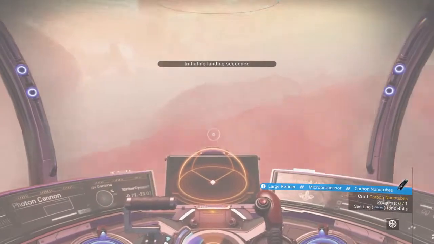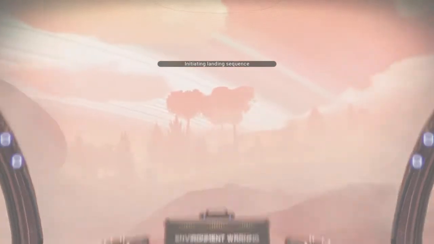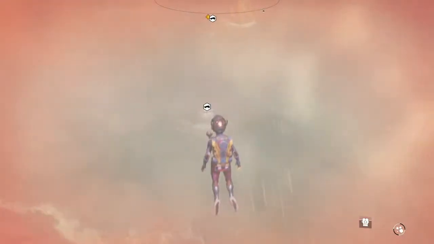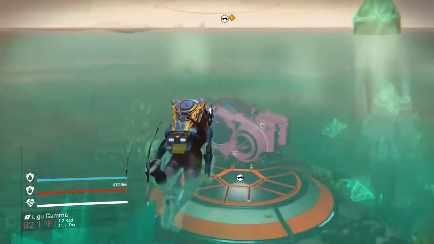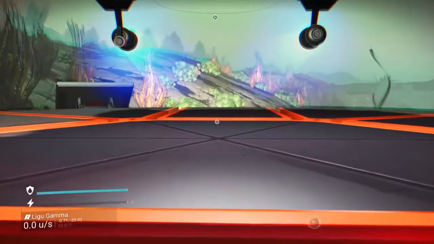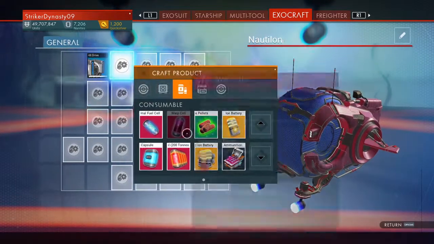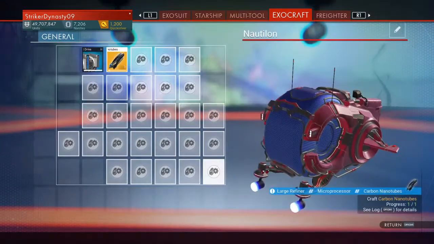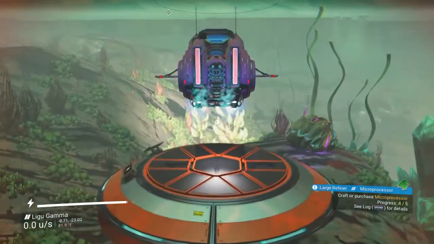Yep. Nice. Alright. Let's do this. Finally. Technology recharge. What does this thing want me to build? Product constructed. Alright. Whoa. That's pretty awesome.